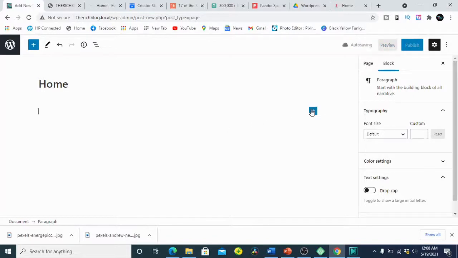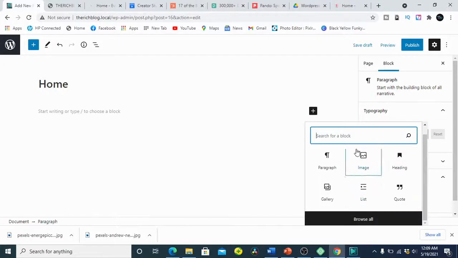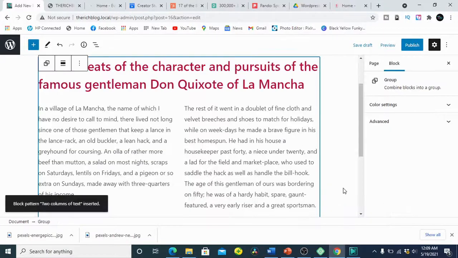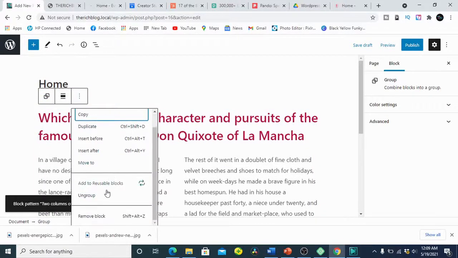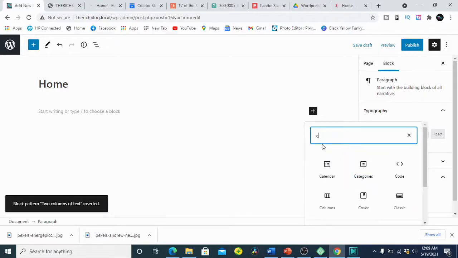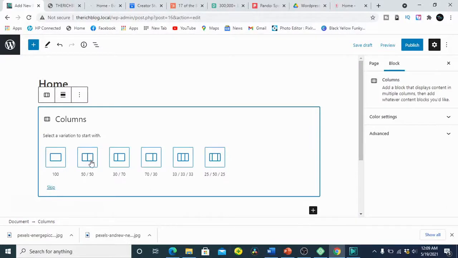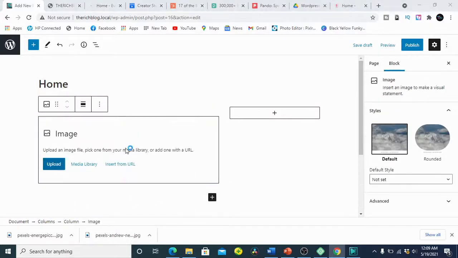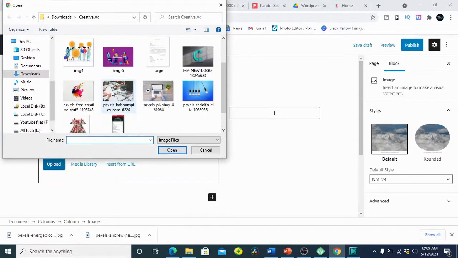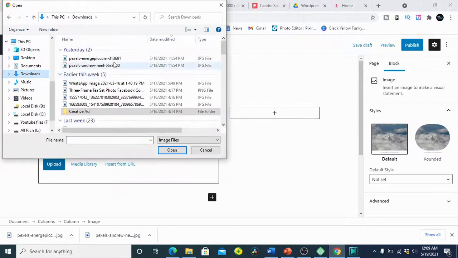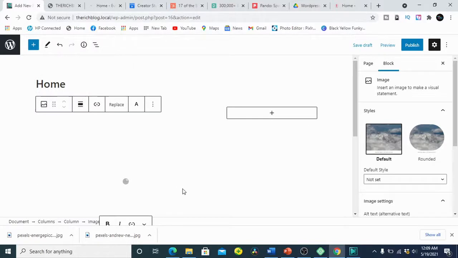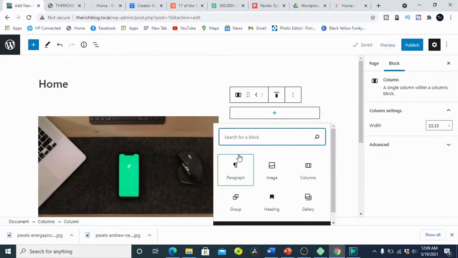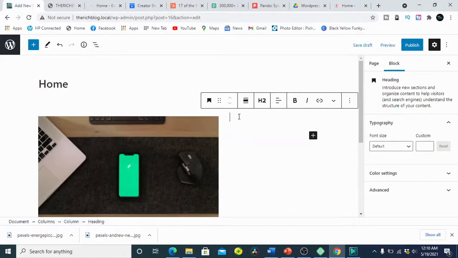Since this is our finance site, we are going to upload a picture, a simple picture, but let's add columns first so that you have some sections for other things. Of course, I want to put a picture there. For columns, we are going to put only two columns. Here you put an image, a simple image. I'm going to upload it from one of the pictures we downloaded. And then we are going to have some writing, maybe a title, a heading.